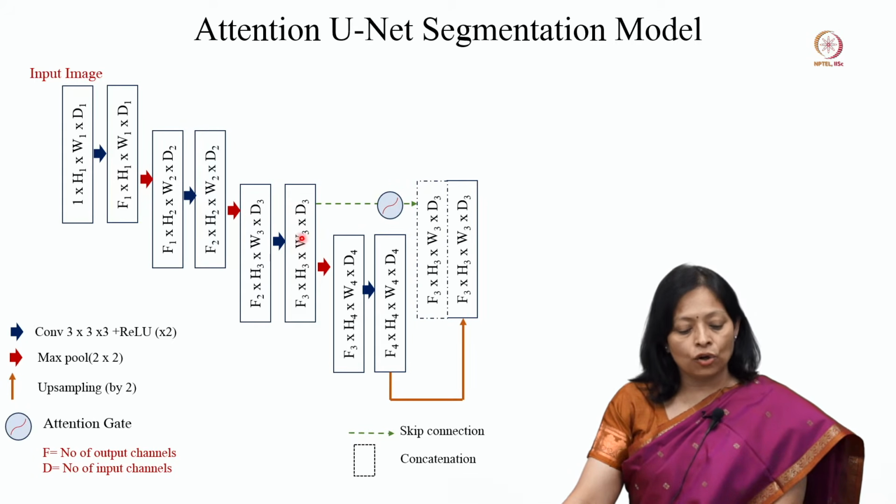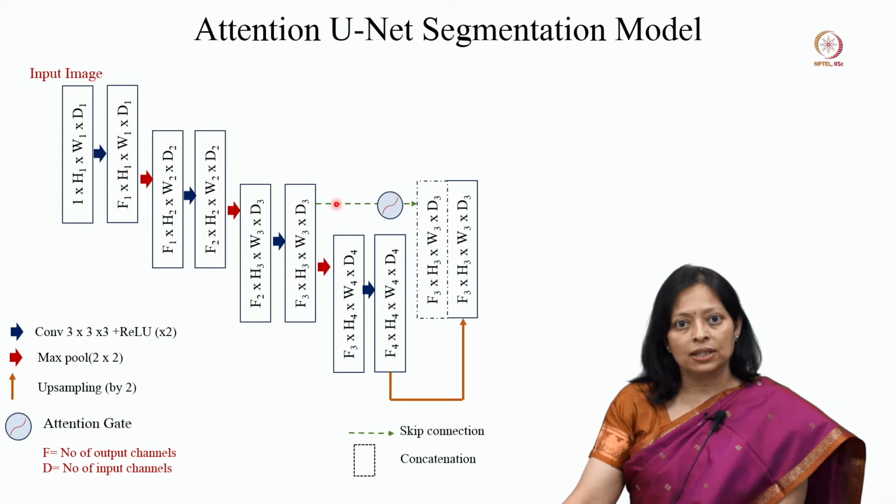It doesn't take all the information that is present in the encoder's layer. So it creates some attention score, and pixel-wise it gives some attention value to that feature map which is coming out from the encoder, and whatever is having high attention will go and sit there. That means we are suppressing some irrelevant information that is not required for my application, and only allowing a portion of the encoder's features to go and sit there. So that is the difference here.